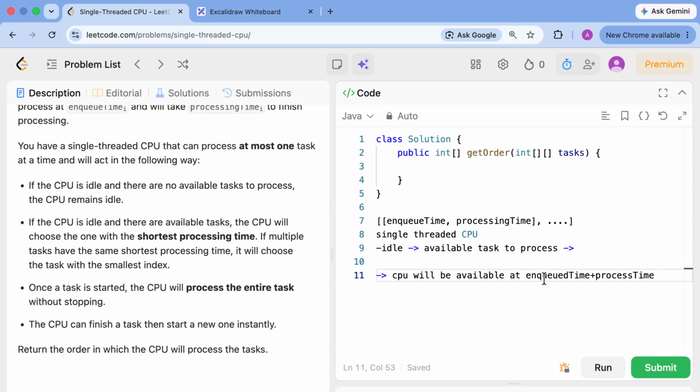So a task starts at its enqueue time and takes execution for whatever the processing time is. Once it gets finished, then it will be available to pick the next task.